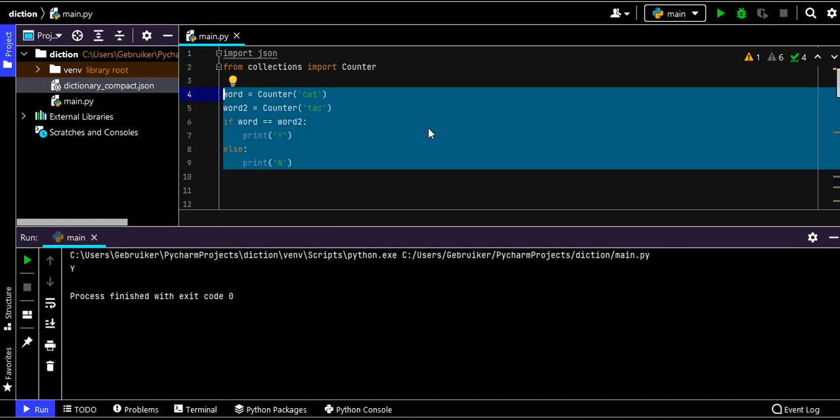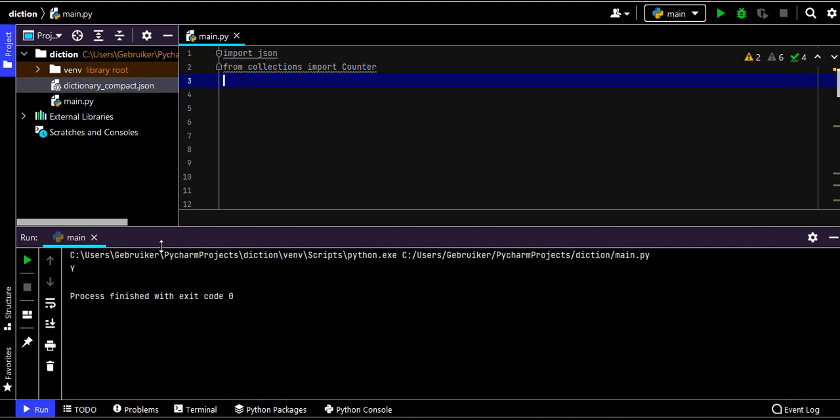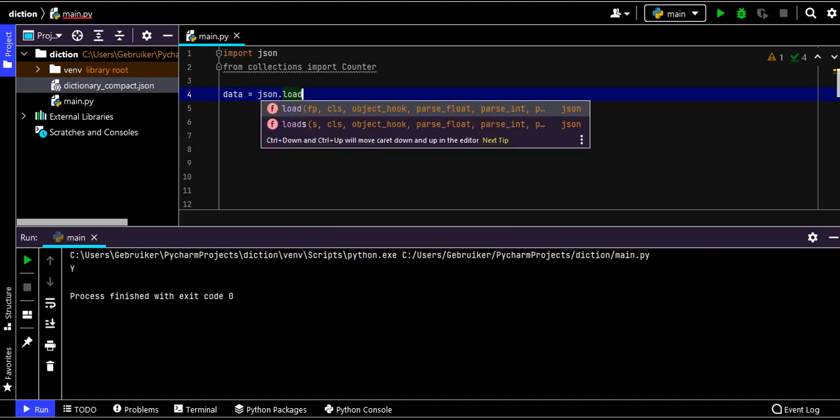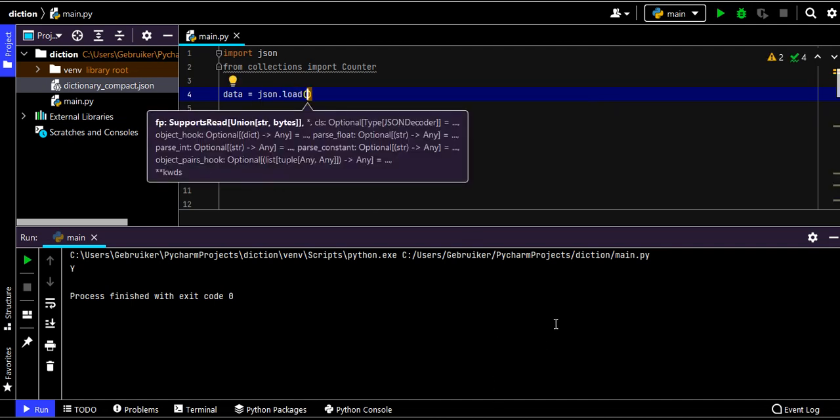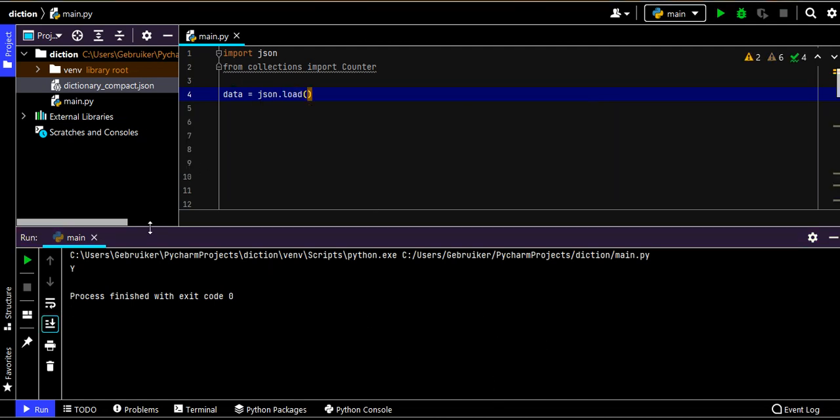Now, let's get back to our code. And we need to now load this one. So let's just call it data. So we have some data. And we are going to load that file. So json.load, and the file is this one.